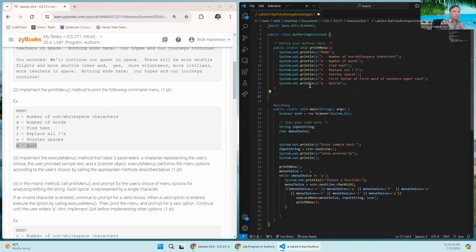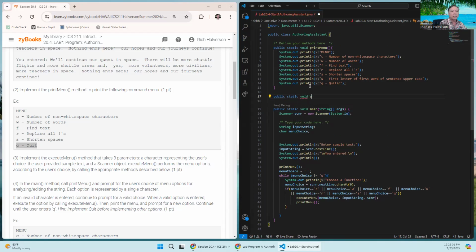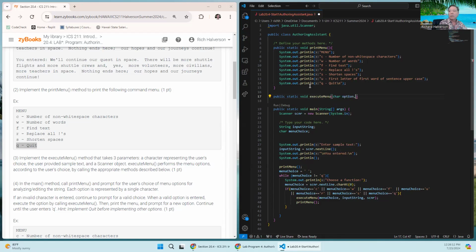It's going to be public static void execute menu. And we're going to get the menu option, which is a char. And then we're going to get the string, the text.